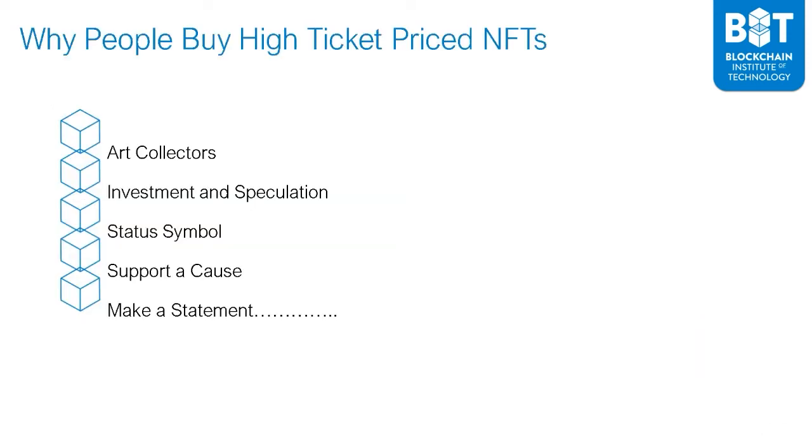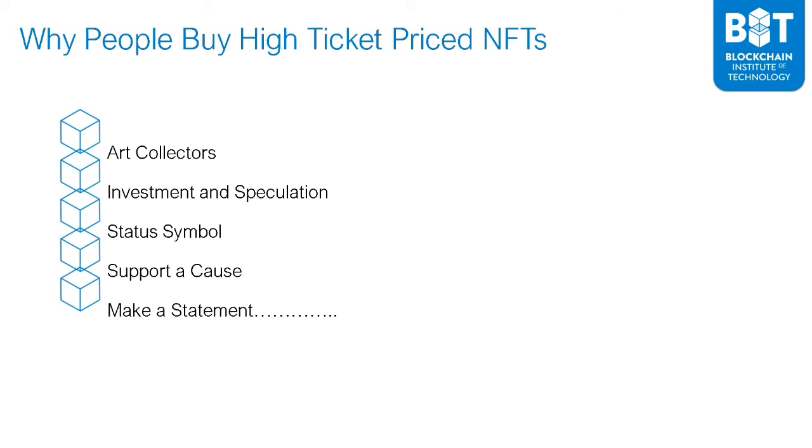So we've spoken about all of these different reasons: art collectors, investment and speculation, status symbols, supporting a cause, making a statement. But there are many more reasons why people buy NFTs. As we complete this lesson, I want to remind you that the list that I've shown you is not a comprehensive one, and there are many more high ticket priced NFTs that have sold. However, the list I have shown you is some of the key areas you may want to take a look at, because it is a proven example of different NFTs that have sold at very, very high ticket prices and may give you some ideas of what you can achieve through the use of NFTs.